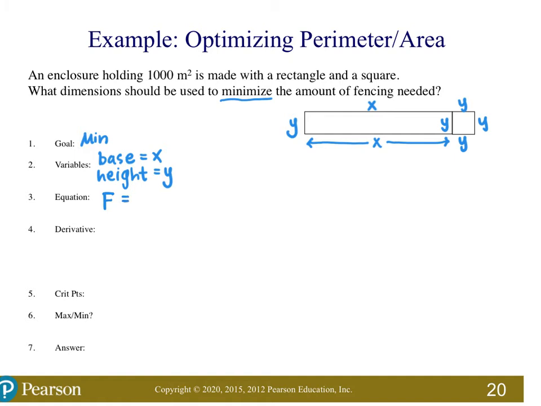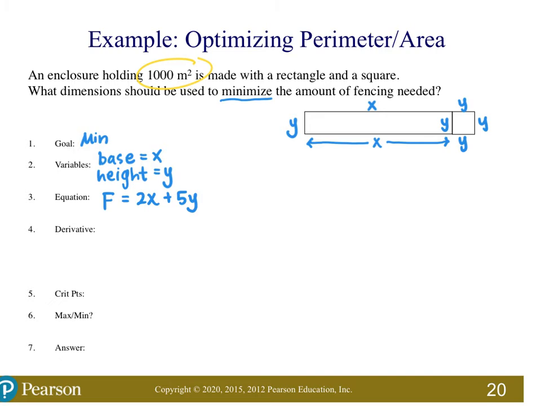So this would have 2 X pieces. But if you count up all the Y pieces, there would be 5 of those. So that is the amount of fence I would need. But how do I express something for Y? Okay, I don't have an exact equation given, but I was given the 1,000.